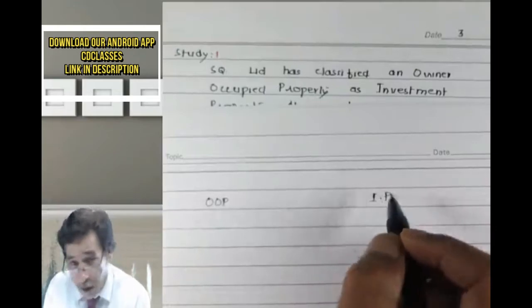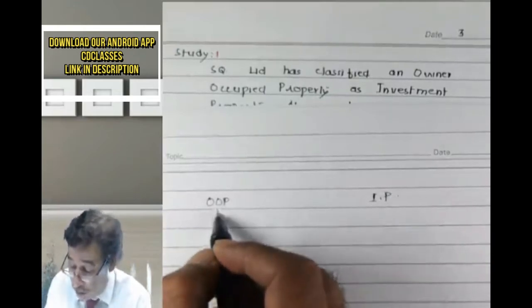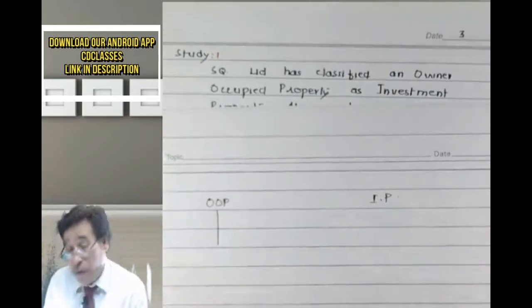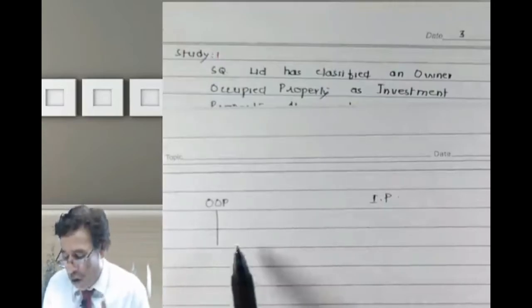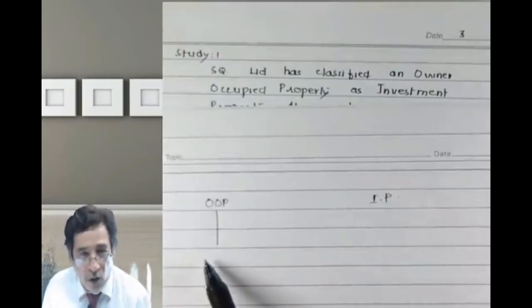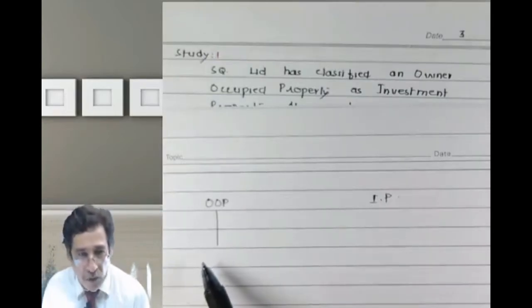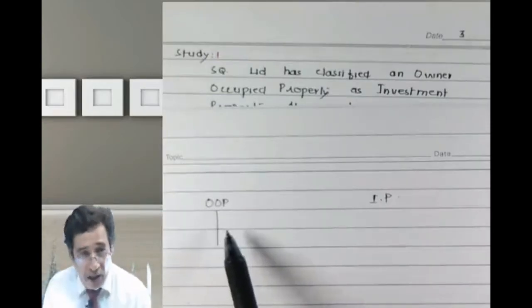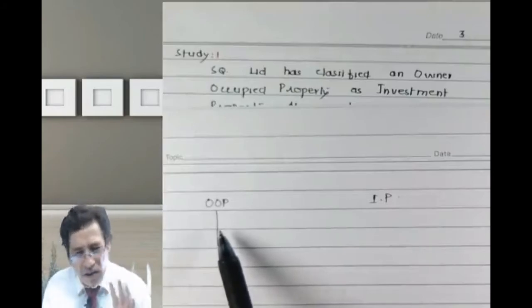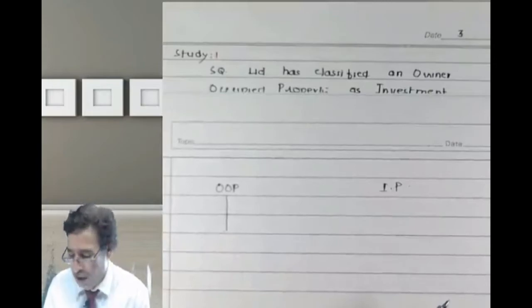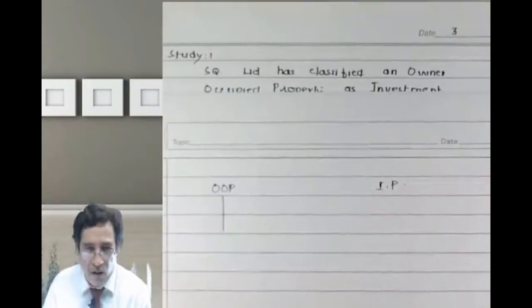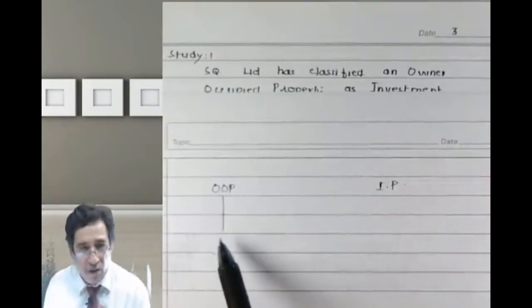What is owner-occupied property? An owner-occupied property is one which is held by the owners, but I do not want to confuse you here because we have discussed that under Ind AS 40. Owner-occupied property doesn't mean that only the real owner is having that property. That property could be held by a lessee also, but here you just simply do not confuse yourself. You simply think that it is an owner-occupied property, whether you consider it as real owner or whether that property is in the hands of a lessee.